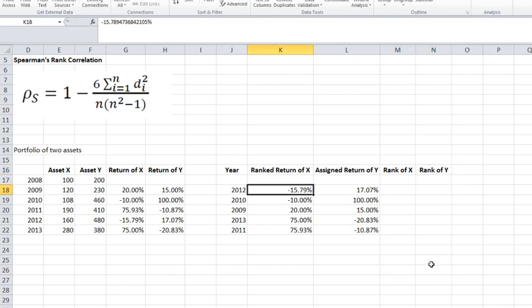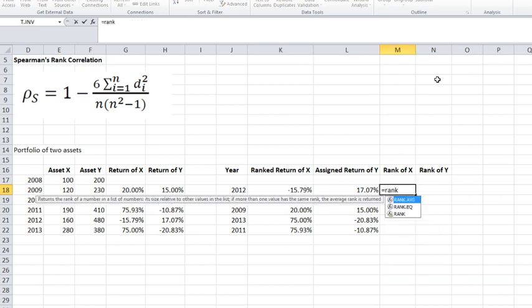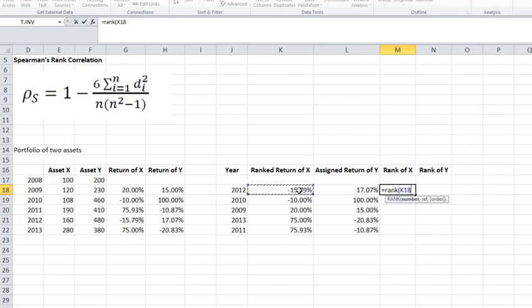So rank of x is the spot that this return takes in the array of ordered observations. We already pre-sorted them, so we know the ranks of x values are 1, 2, 3, 4, and 5. But again, let me use a function in Excel called rank of this number in the array of these 5 numbers in the ascending order. So negative 15.79% is the first smallest observation in this array of 5 values.